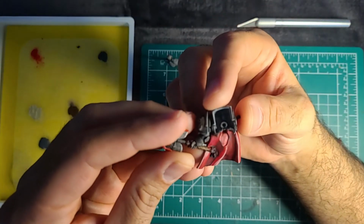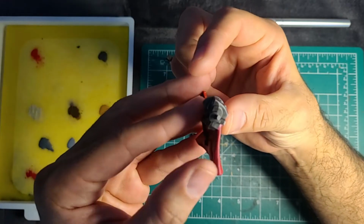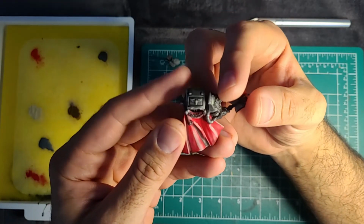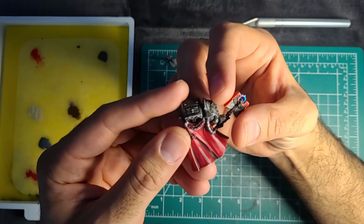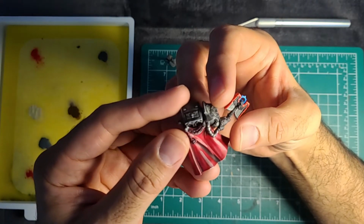I've done the same thing to the cape. I'm not sure if the darks are dark enough, but we can play around with it. And so this is also ready for a bit of a glaze of red.